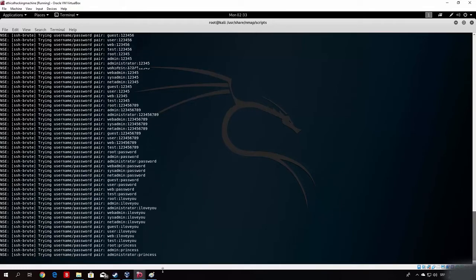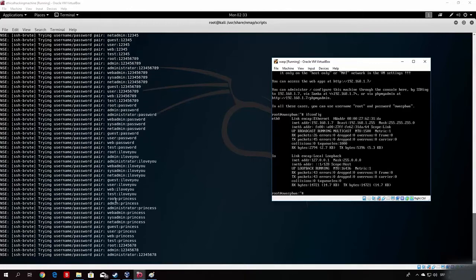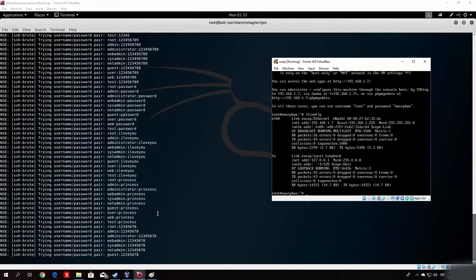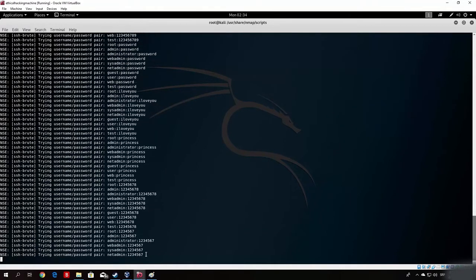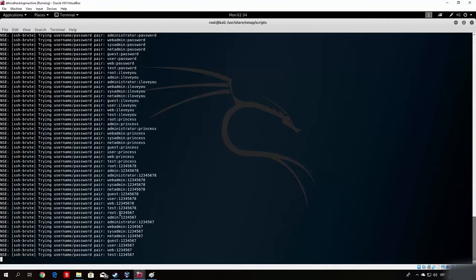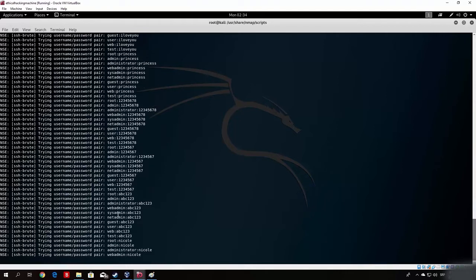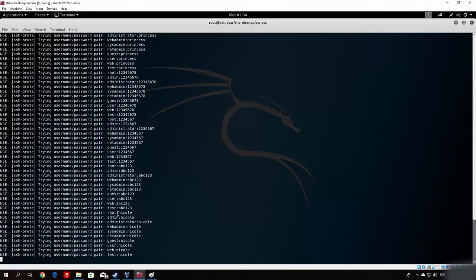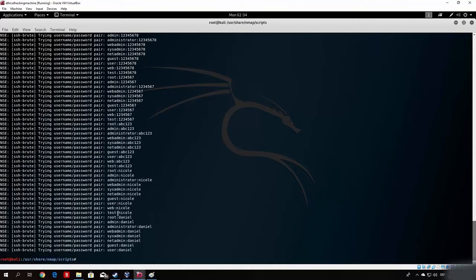Now, for this specific machine, I don't think it will find the password, but we will just leave it run just in case. I don't think that the password and username are stored in this list that it is using in order to brute force the SSH target. So this can take some time. It depends on the list that you use. So let me just close this, since I thought it would finish a little bit faster. Doesn't matter, I will just type Control C in order to close, and we restart the brute force.